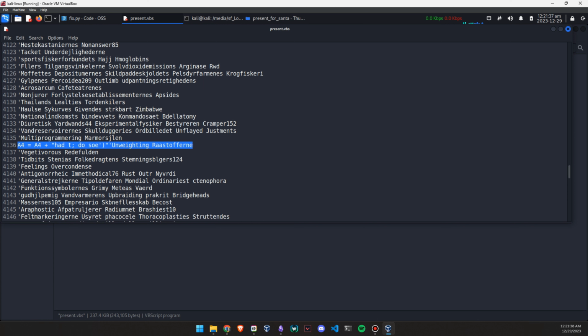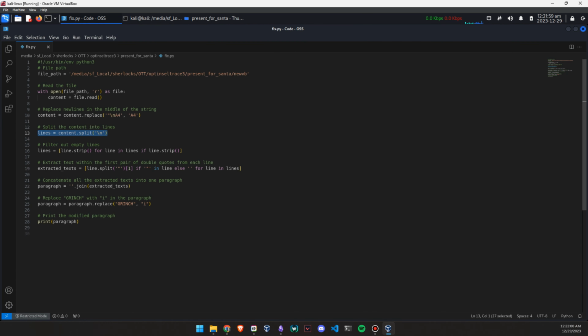So we'll first filter out all these using grep. Then we'll put it into a new file. From that new file, it will remove whatever is in between, after this and before these double quotes. Then it will split those strings into new lines. After that, it will filter out the empty lines. Then it will extract whatever is in the string into the lines, from every line, whichever sentence is in those strings in the double quotes. After that, we will join those strings, replace this, and print the paragraph.